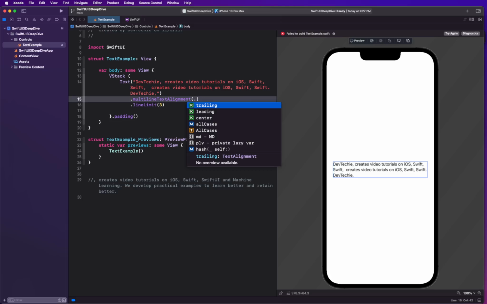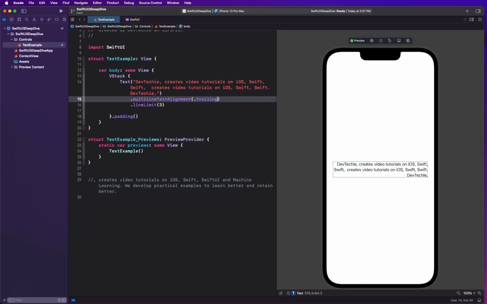So you have your leading alignment, which is default, trailing alignment, which is everything is lined on the trailing side, and there is a center line. So content is aligned on the center axis, like this center right here. All right, so that's how you can control your alignment. Once again, the default is the leading. All right, so that's how you can control your multi-line text alignment.